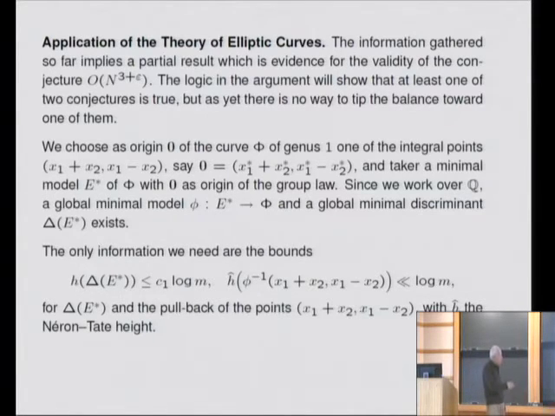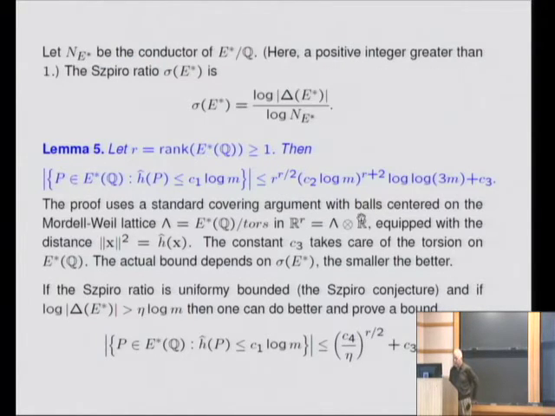In doing this, everything, the parameter m, everything is polynomial in m, so the height of the discriminant is logarithmic, and the height of the integral points is also logarithmic. So one studies really points which are not too large in size. And that is the difficulty, because the points large in size you can study relatively efficiently by various methods.